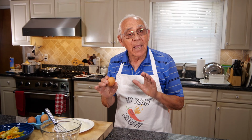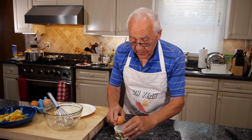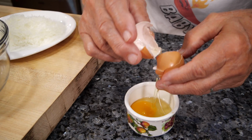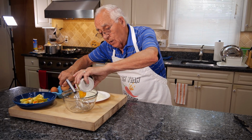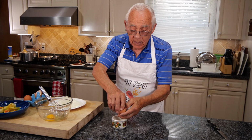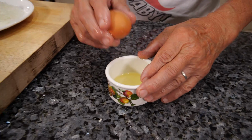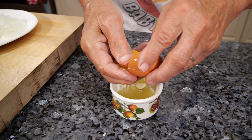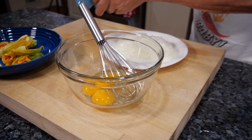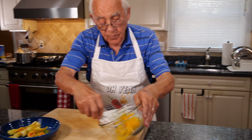Now we prepare the eggs and the pecorino cheese, pecorino romano, and we break 1 egg. Okay, good. And we put it right over here in this bowl. And now we break the second one, but I gotta use only the yolk. Another one. Okay. And now what I gotta do, I gotta wash my hand.